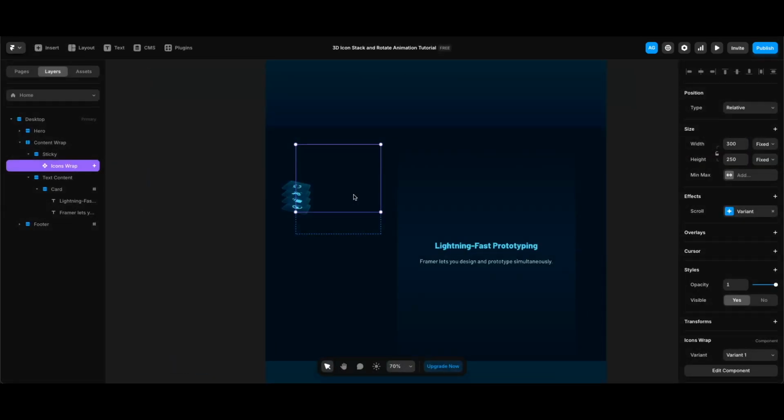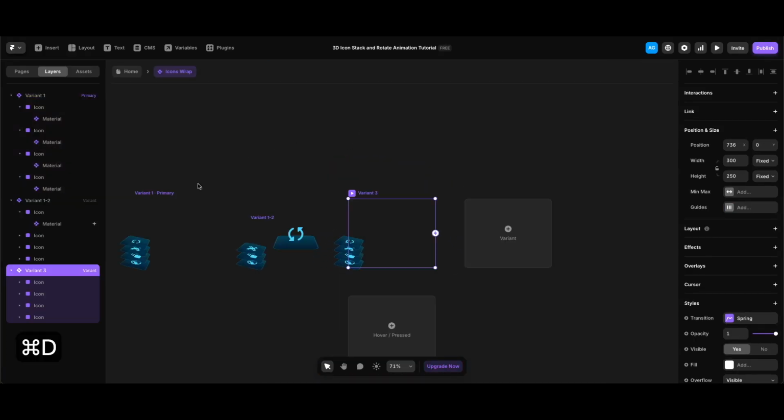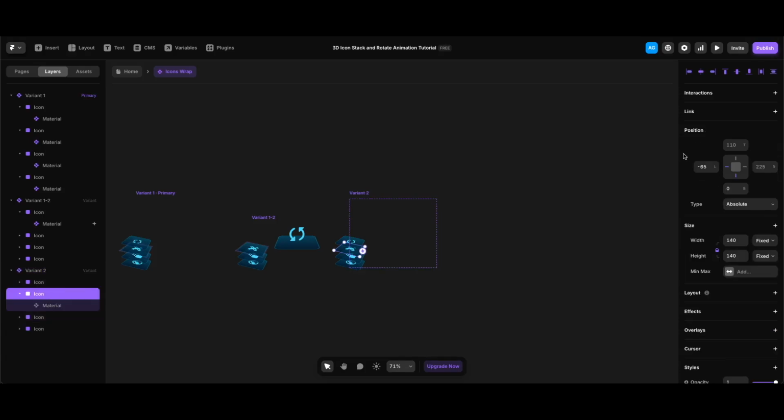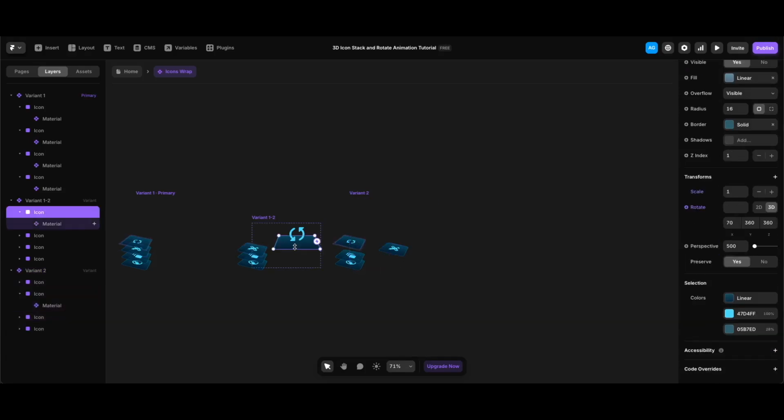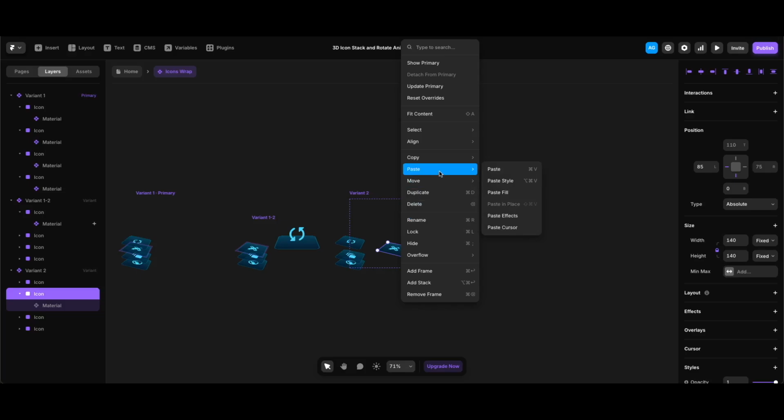Now we can create other variants for our component. So in the component screen, I will duplicate the first variant, name it variant 2, since this is the variant that we're going to use for the second section. Then I will select second icon from the top, center it horizontally. Then we can simply copy the style of the icon in the previous variant and paste it to the new one.